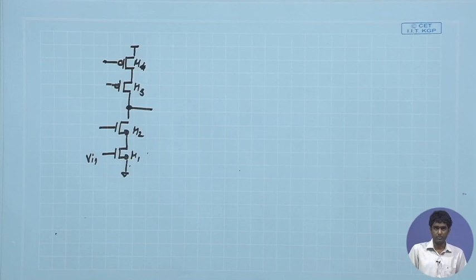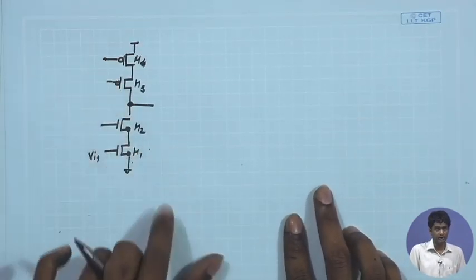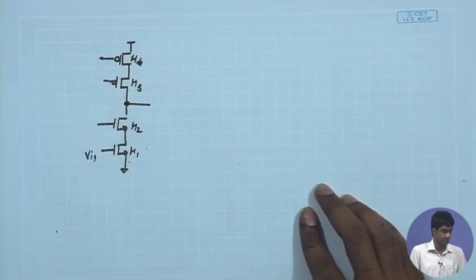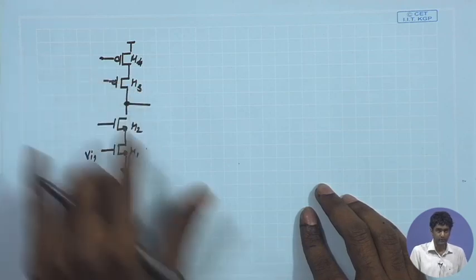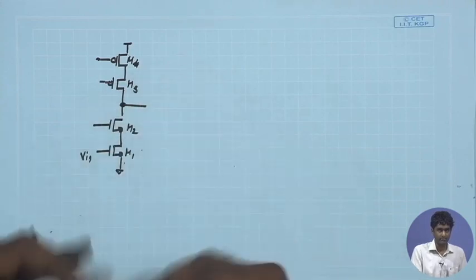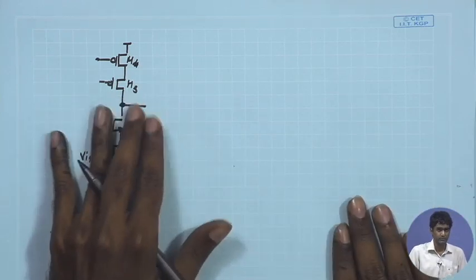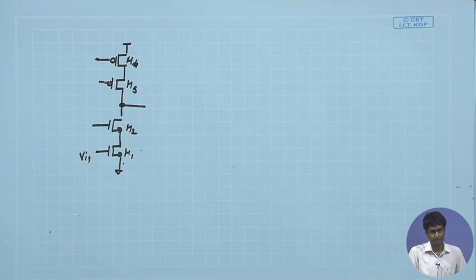You have some appropriate bias point over here. We also saw one easy way of biasing the gate of M4 and M3 so that you can get an appropriate signal swing over here. And we also analyzed the output signal swing, what is the maximum and minimum output signal swing. In order to arrive at this, before that we looked into the small signal impedances, looking into the drain and source of the MOSFET under different loading conditions, and we derived the expression for that, which was useful in understanding the operation of this Cascode amplifier.